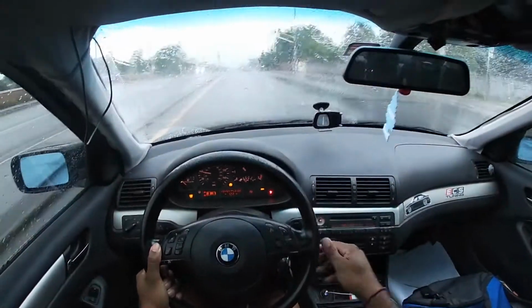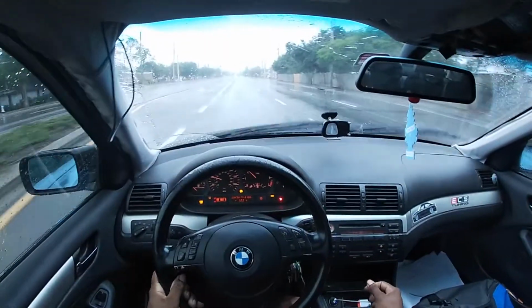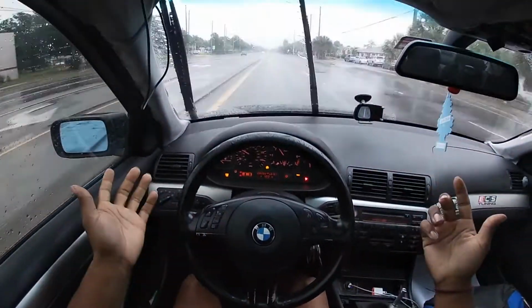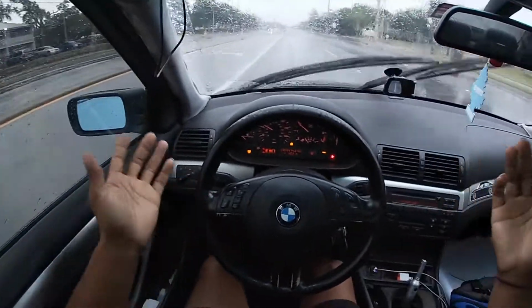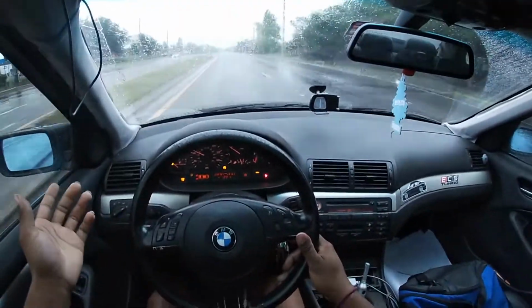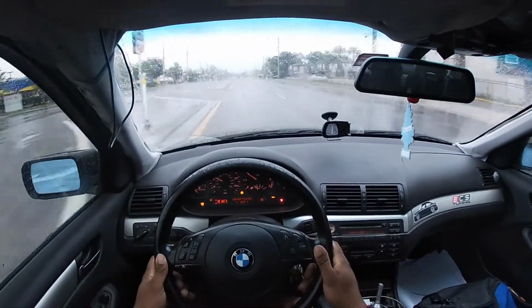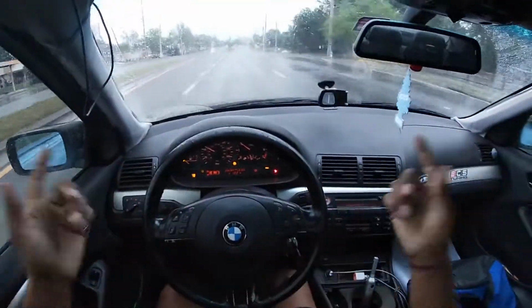Since I've been driving it for a couple days in the rain, let me talk about this a little bit. Up front already, it's really not that bad in the rain. I literally just came off the clutch hard, floored it. We're talking about an E46 pushing maybe 215. Not a whole lot of power, maybe unlike an LS or something boosted. I floored it just now, came off the clutch hard, and I still didn't spin. It gripped the whole way.